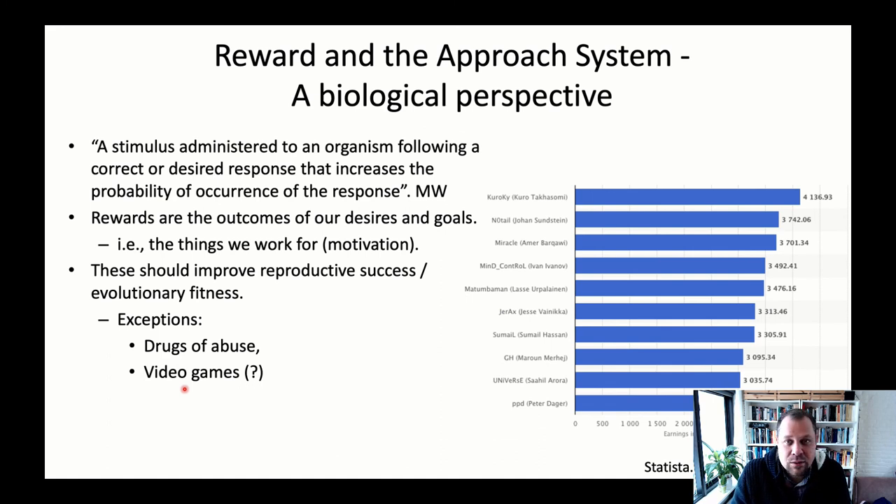More recently, anything related to screens also falls into this category. There is social media addiction and video game addiction, which has now become an official disorder. These platforms are designed to drive our dopamine and reward systems, forming habits — as we all see when we check social media feeds immediately after waking up. Video games are a funny category: highly addictive for some people but also now a legitimate job for others, with top players earning millions of dollars annually, though not without significant health consequences.